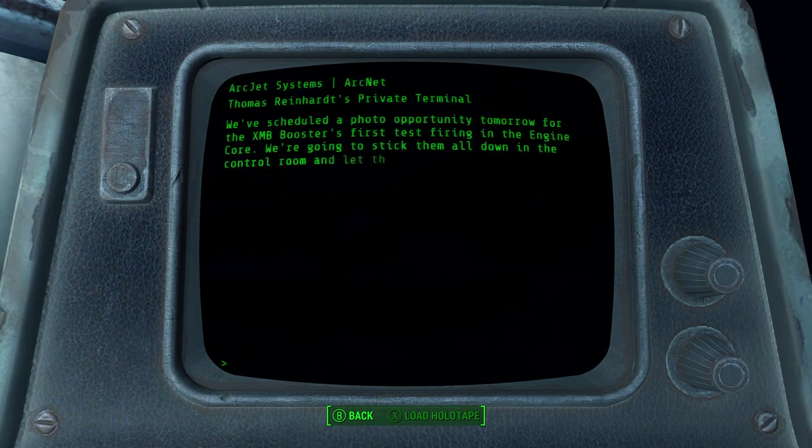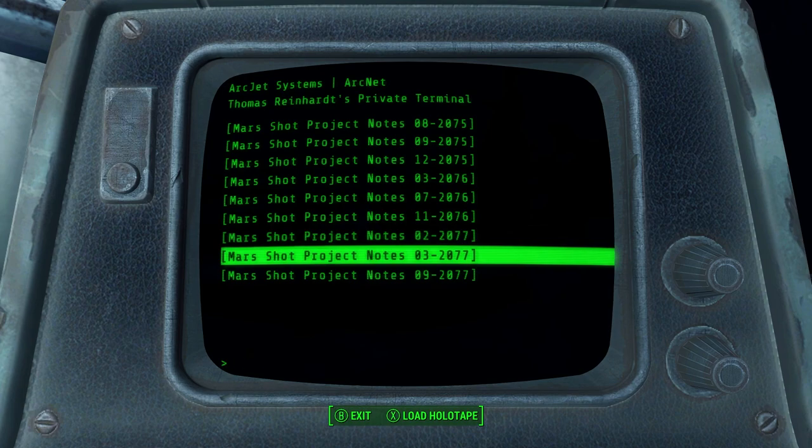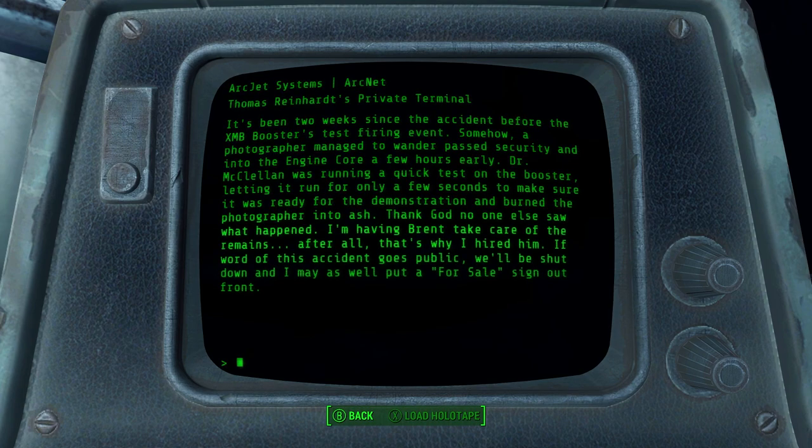2077, we're getting closer. We've scheduled a photo opportunity tomorrow for the XMB booster's first test firing in the engine core. We're going to strip them all down in the control room and let them shoot their pictures through the thermal glass window after Dr. McLean gives them a short explanation of how the booster works. The engine puts out a hell of a lot of thrust, so it should be quite a spectacular show. So they're already testing it. All right. It's been 2 weeks since the accident before the XMB booster's test fire. Oh my god.